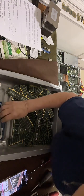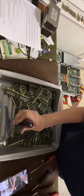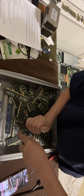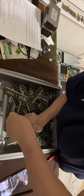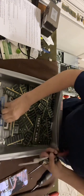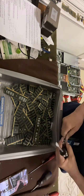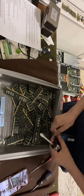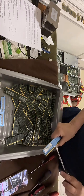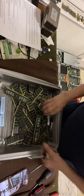Hello, Wally up. I do sell RAM. This particular batch of RAM here is already spoken for. I am completely sold out of RAM. As a matter of fact, that's why I went live tonight. I had to pull apart all the servers that I had. I knew I had enough to fill the order, but I sold out of RAM this morning. I sell it in 10-pound boxes for $350.